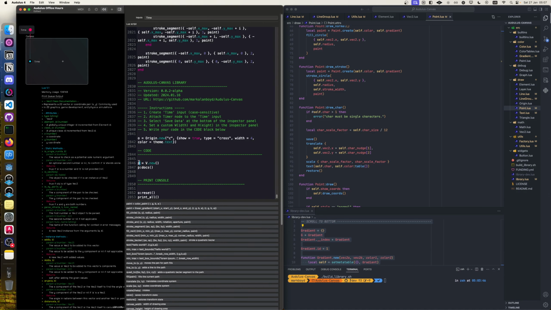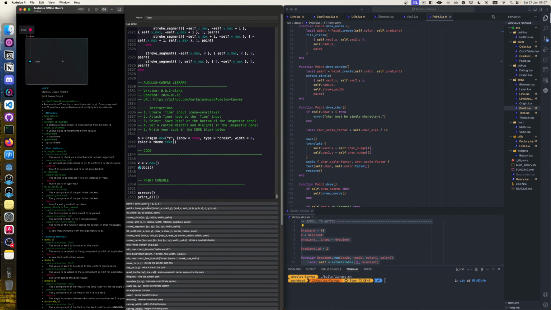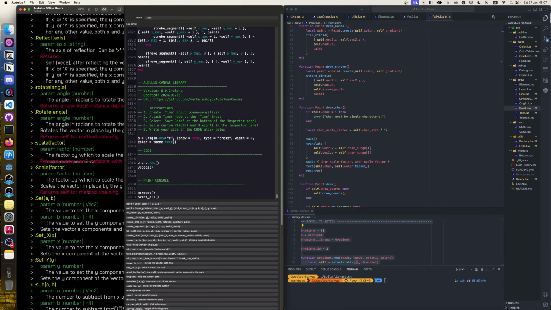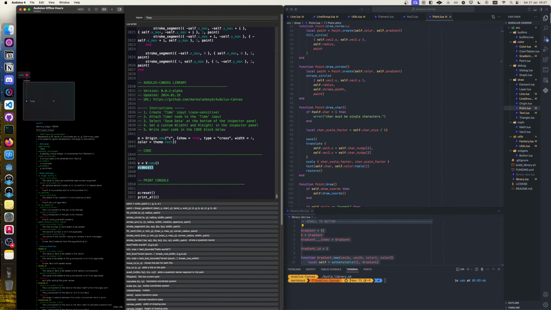And I'm creating a new vec2 class, which is just like a point. And you can call the docs method on any of these instances, and it'll print out the documents for that class. So you can see there's a lot of stuff you can do for vec2. And I just thought it would be nice to have the documentation inside of Audulus for just quick little things you want to look up, rather than having it in a separate window, especially if you're on iPad. It's not always necessarily as easy to have a second window up with Audulus running if you don't have a huge screen.